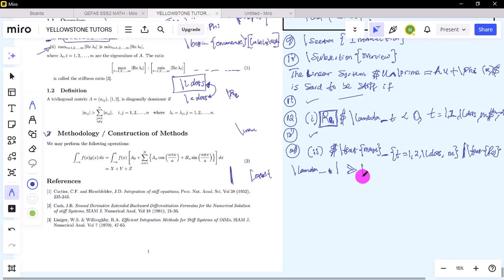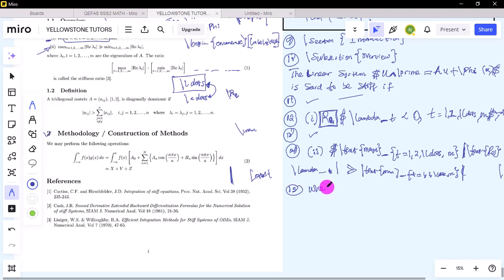That is, use backslash text, then minimum, subscript t. You still have the same thing: t is 1, 2, dots, up to M, and then you close it and put your absolute sign the way you have it. Once you are done with this, on line 15 I don't have any paragraph, so don't leave space.